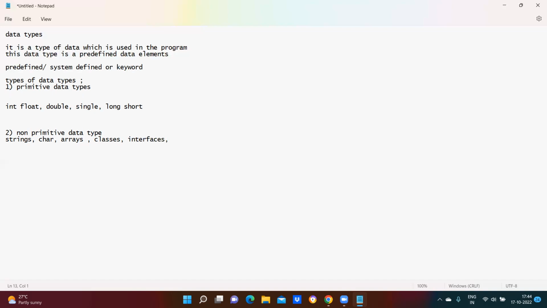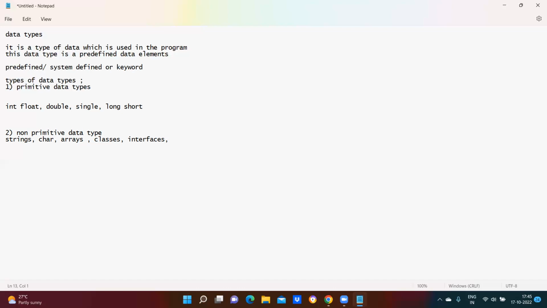What is the difference between float and double: after the decimal, if you give two values, that is called float. After the decimal, if you use more than 5 or something, that you call double. 18.00000, that is a double. So in Java, when you use float, it will automatically convert from float to double, or else float equal to 10.000f. It will automatically convert into double values. So these are all the different types of data types.